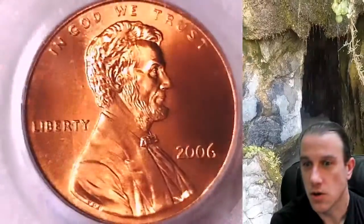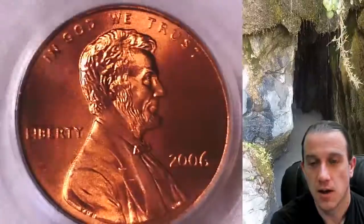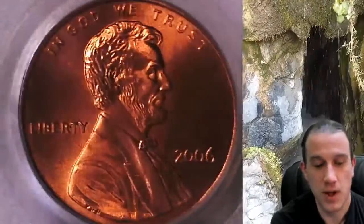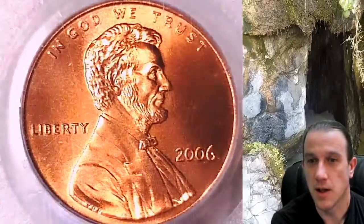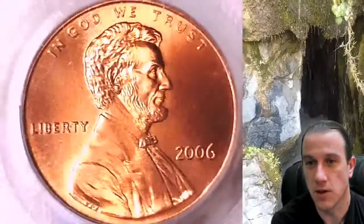It's actually a special strike coin, or at least that's the way they label it these days. So this is not the normal business strike coin, which is why having it labeled MS is kind of confusing to a lot of people. They will buy these thinking that they are a business strike coin when in fact they're a satin finish special strike.